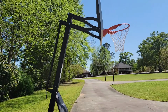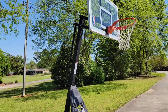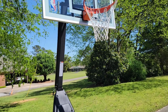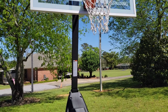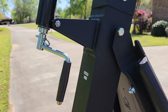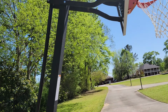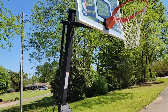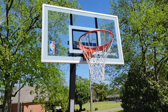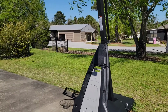So this was the perfect basketball hoop for my family. We're a military family that moves a lot, so a portable basketball hoop was important for us, and also adjustable. I really like that this one has this lever right here that you can just crank up or crank down. It can go all the way down to 7.5 feet, which is where we started, and all the way up to 10 feet, which I believe is the regulation height on regular basketball goals.